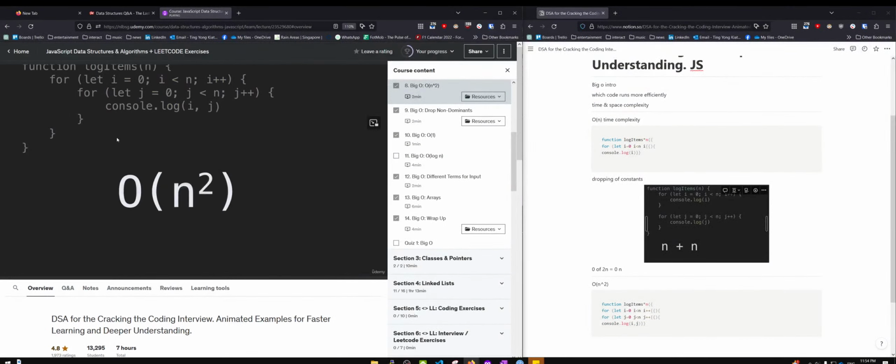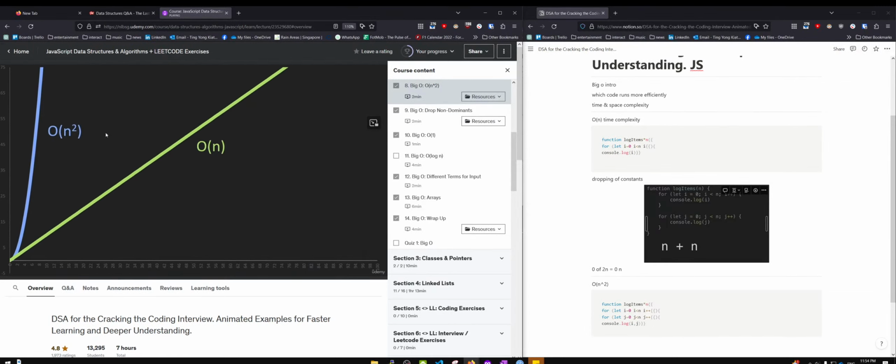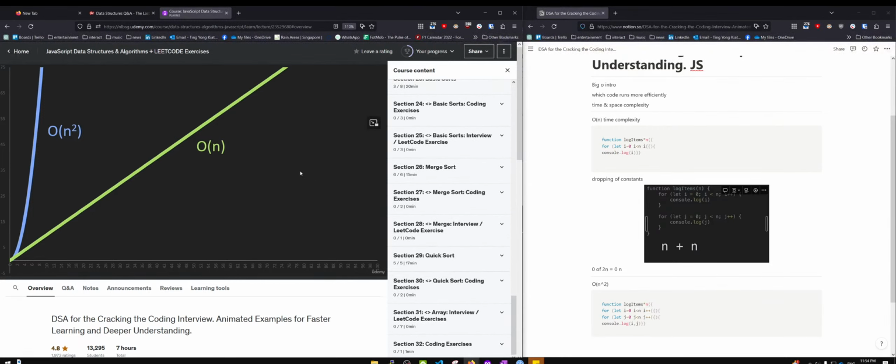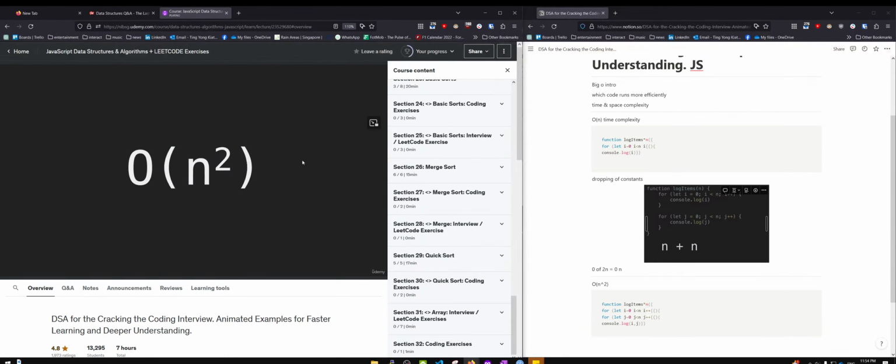So let's take a look at this on a graph. If we had two sets of code that accomplished the same task, and one was O of n squared, and the other is O of n, the O of n code is better, because it's going to complete the task in fewer operations. So this is our first opportunity to see how we could compare one code set against another. And O of n squared is generally considered inefficient code. If you can write your code in a way that is going to become O of n, it is going to be much more efficient. So that is O of n squared.